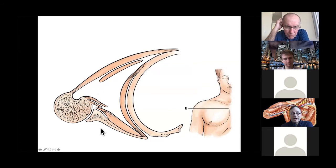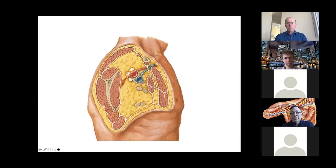A good view, even though this is highly schematic, of the axilla is important when you're dissecting and trying to find the different parts of the plexus. This shows you the axilla is this triangular shaped region that has the humerus, and the head of the humerus is its lateral component. Serratus anterior here is a medial wall, the pecs as the anterior wall, and then the scapula with its associated muscles as the posterior wall. So this is good to remember when you're looking for different nerves and what they innervate.